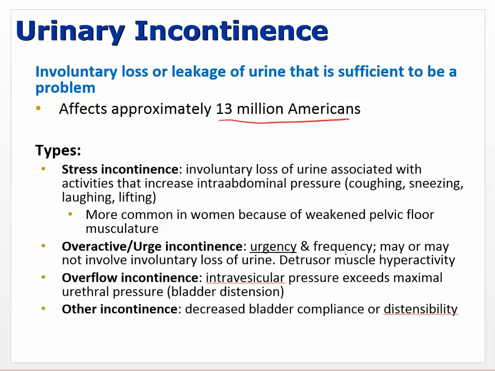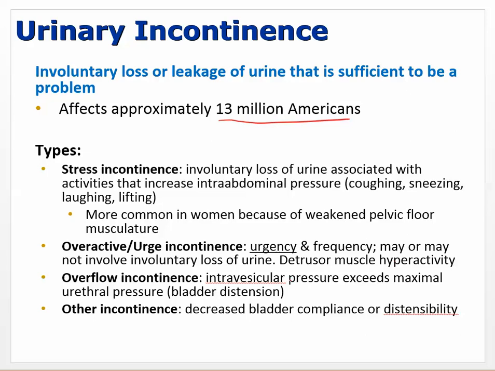Now that could be neurogenic, or it could be some other kind of mystery cause, maybe psychological, I don't know, but it's where that detrusor muscle is activating and trying to push the urine out. That's going to be, oh my gosh, here it goes, there's my detrusor muscle sort of betraying me again, and that's going to be an urge. You're going to feel that as an urge incontinence, and it's obviously overactive. So it may or may not involve involuntary loss of urine. You may be able to stop it with your external urethral sphincter, but it is definitely there. You've got the urge, and it's frequent.